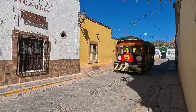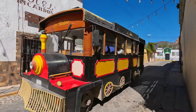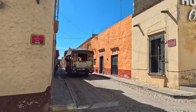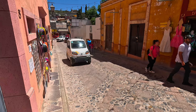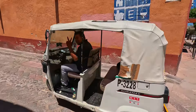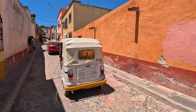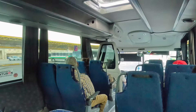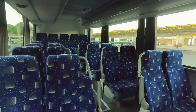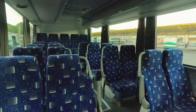I walked everywhere in Bernal, but there were plenty of other options. There was a trolley that I saw several times, and the local taxi service was unusual — it utilized small vehicles each branded with the name Carita Bernal. The village is around 35 miles from Curatoro. I took a public bus there and back; it was a comfortable and inexpensive way to make the journey, and I had no trouble finding a seat.